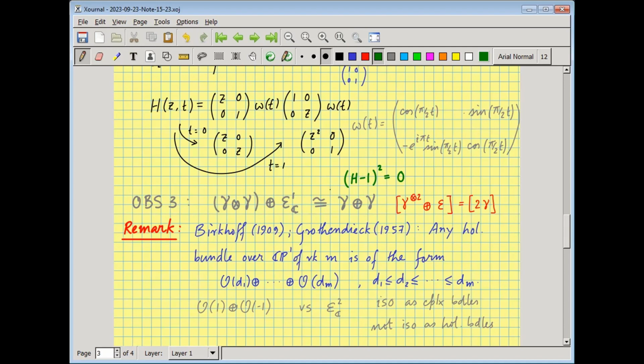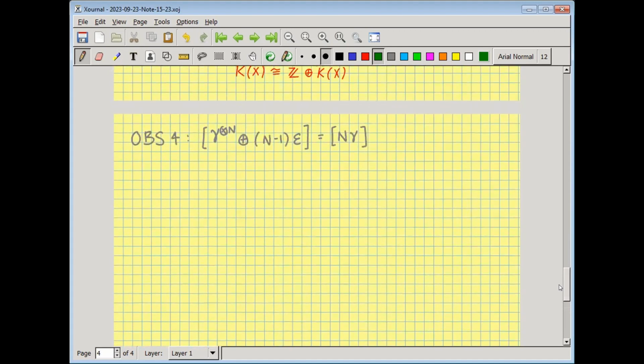So this should remind you of this. Somehow it's saying that in K theory of S2, when you look at the class of gamma as an element, and you look at this element in K tilde. Now this is a genuine element in K tilde because my H is gamma and my 1 is epsilon. So the formal difference of gamma and epsilon is an element in K tilde of S2 because they're both bundles of rank 1. This is saying that in the ring structure, the square of itself is 0. Okay, so this is going to be a useful thing. This is not true directly as bundles, but it's true in the K theory setting.